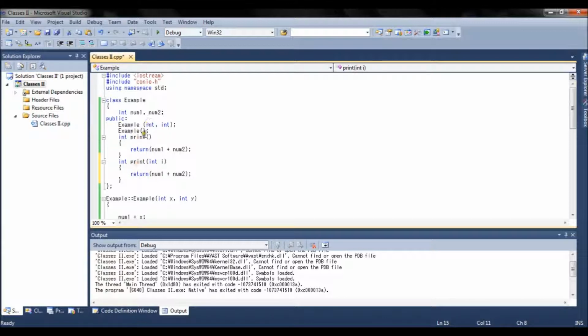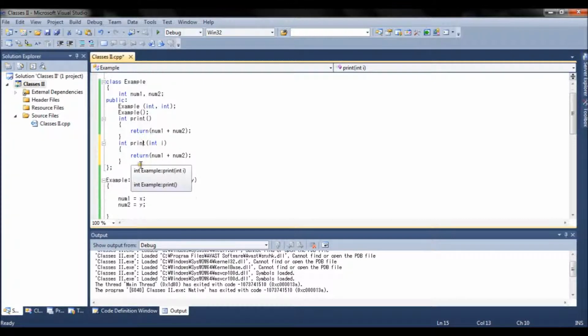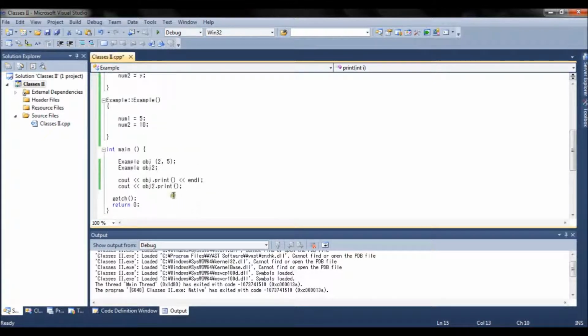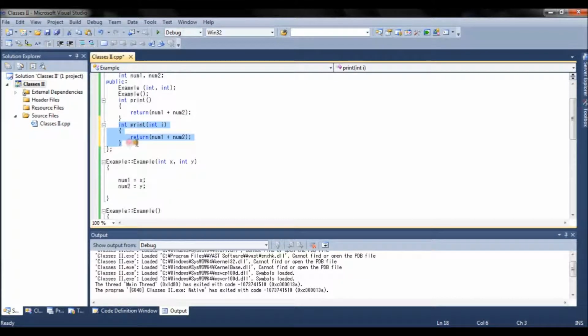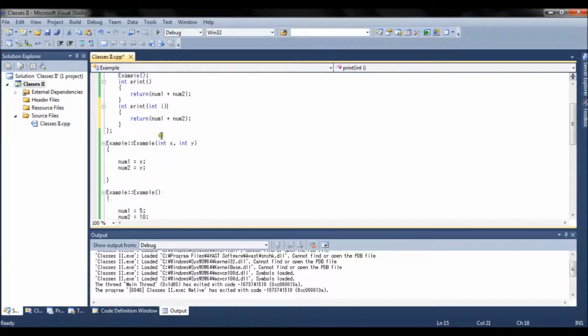So this overloads the print method, and it will choose the appropriate method depending on the arguments you use. So if, for example, I use print as a method and I pass some kind of number in here, for example 5, this method will be executed instead of this one, because it will search for the method which has an integer argument, and this method will be executed.